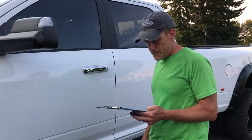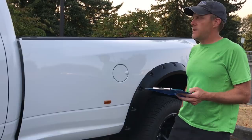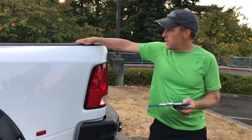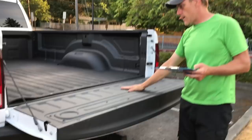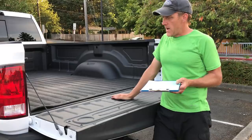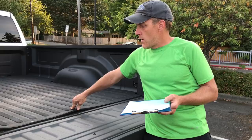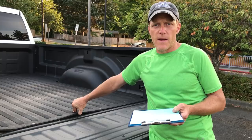Let's talk about the back end. In the bed I did a spray-in bed liner, which I really like — it gives you a nice durable finish that's not likely to get damaged or roughed up. It provides a bit of a non-skid surface. The biggest thing is five or ten years down the road you don't have big scratches that start to rust and deteriorate the bed. Then there's the huge rubber mat — you want to get the 3/8 or 1/2 inch thick rubber mat for the back. This thing is awesome — stuff set back here won't slide around and it provides a little noise reduction.